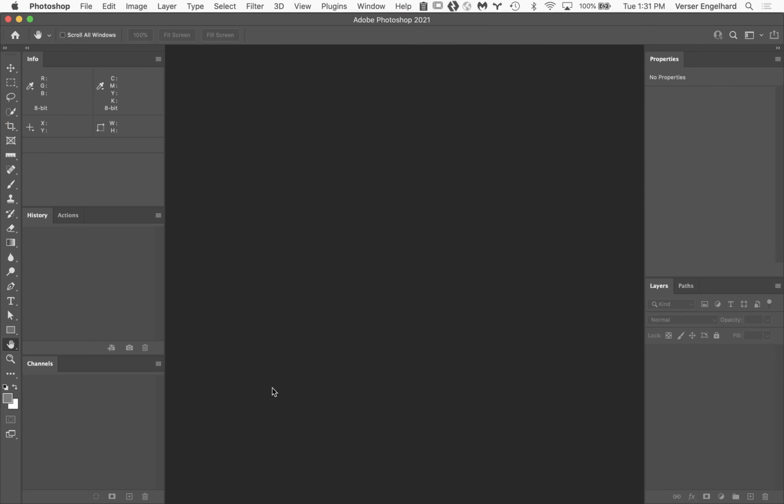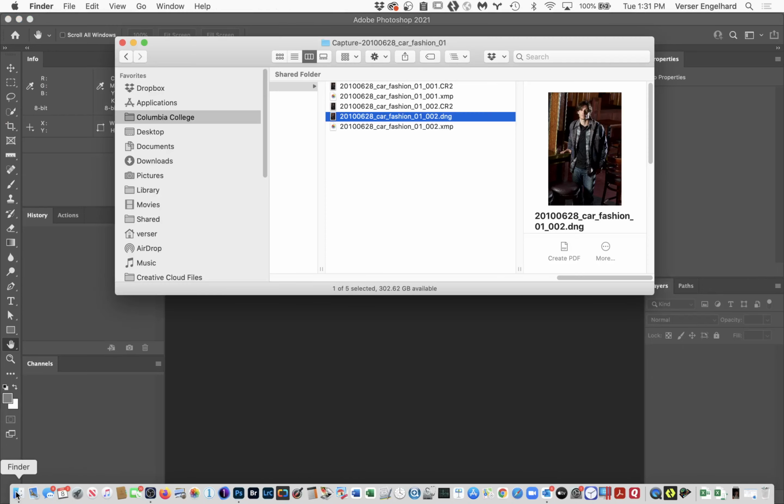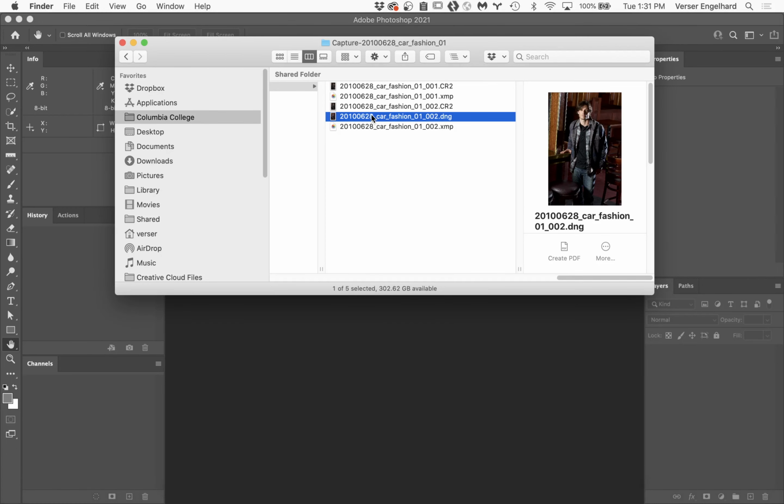So to get rid of that, I'm going to go back into my Finder, and I'm going to rename this DNG. And the name that I'm going to put for this DNG, because this is the file you want to turn in for your homework assignment. So to do this, I'm going to, again, select a name so that I can change it. And it's just the DNG. I don't want any of the XMP files. I don't want the CR2 files. It's just this one DNG for this part of the assignment.